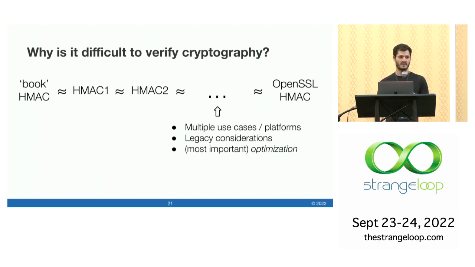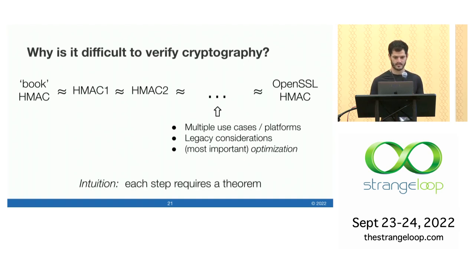But there can be a lot of different implementations, and actually, as we moved from the world of C to the world of assembly, we were kind of shocked at how many different implementations you might find of the exact same thing to make it run well in all sorts of different situations. And in general, each step in this process is going to require some theorem about the code. So it'll be saying this optimization is actually correct, or this way of refactoring the code is valid and preserves the behavior.